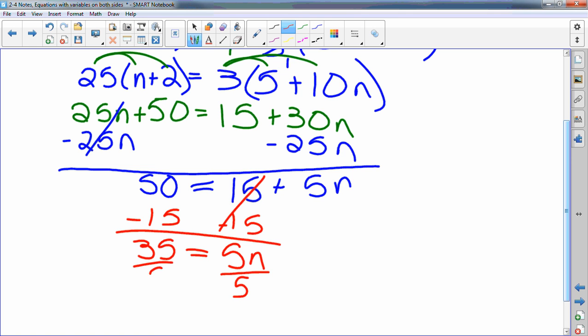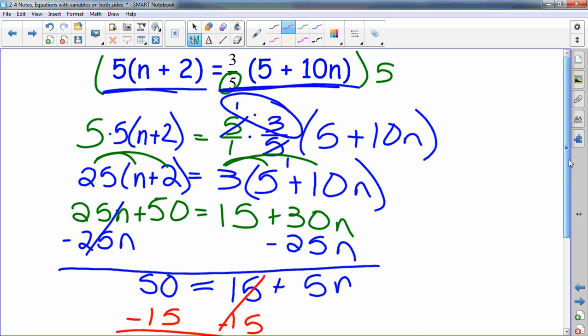Hopefully. I'm still kind of confused about the start. I multiplied both sides of the equation by 5 to get rid of the fraction. Okay, I'll go back up to the top. Just like the entire week we spent last week, we have a fraction here and we want to get rid of it. So what's the common denominator? We just have one fraction, so it's 5. So I distributed this 5 in each part. And I put 5 in here and 5 in here so that I don't have to deal with the fraction, because the 5s cancel out. Remember doing tons and tons of those?